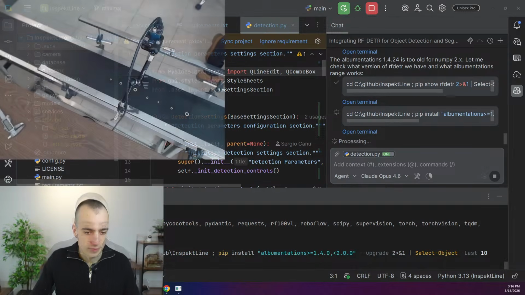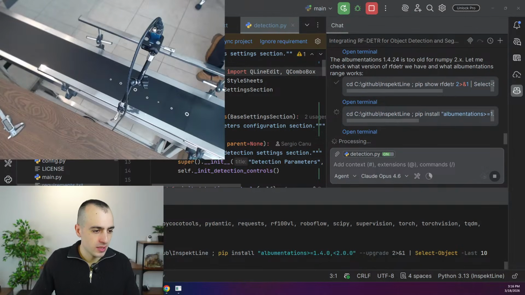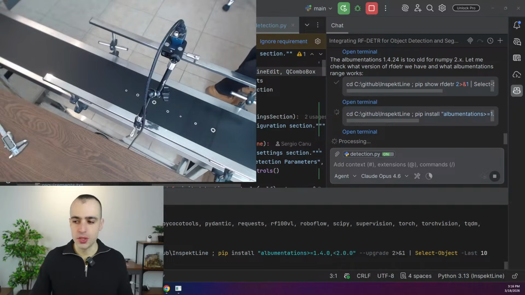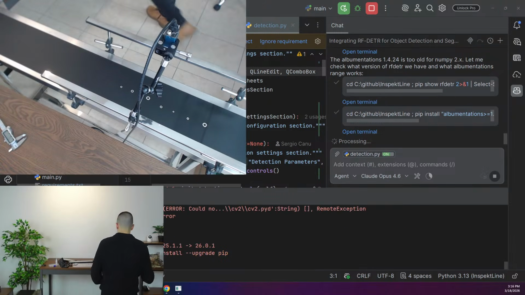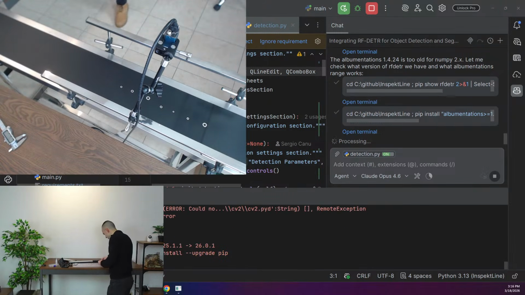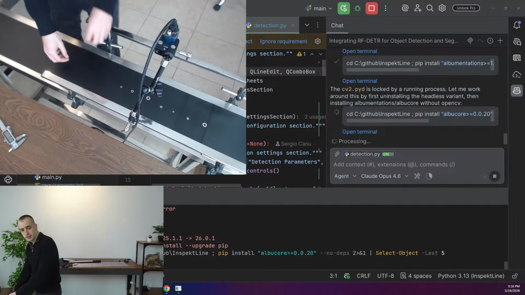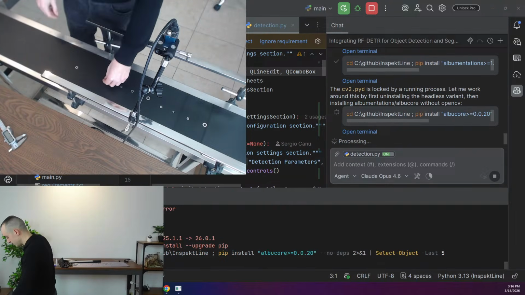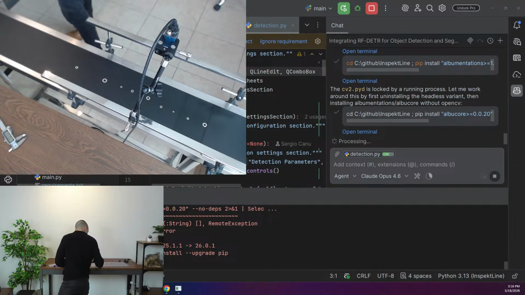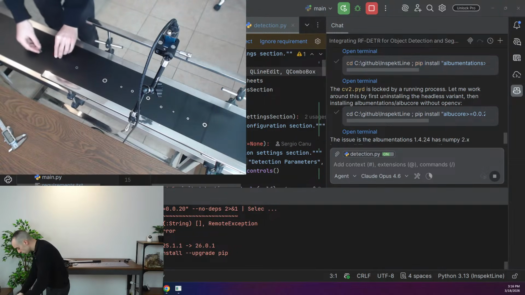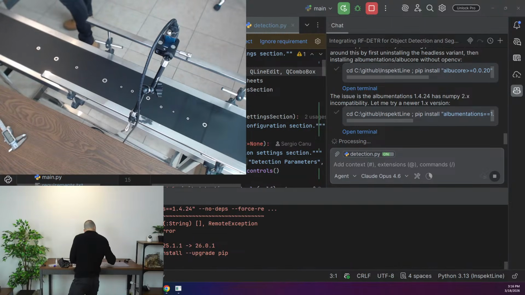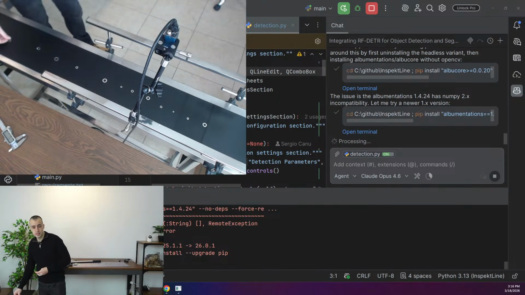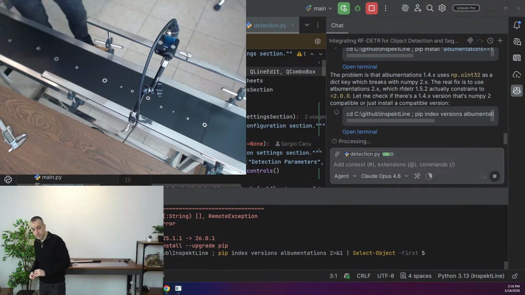Let me put the setup again. So this is the setup that we will be using while the Copilot is working. I'm going to place a few objects on the conveyor belt. And later I will place this right here, by the way, in real time. While the conveyor is moving, I will be placing this so that we will see the accurate counting of these objects that we are going to get.